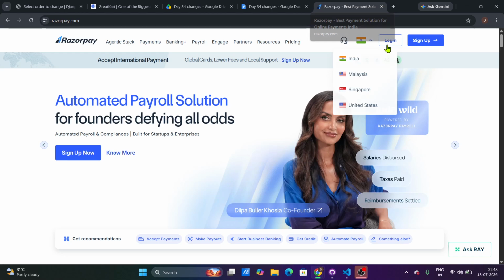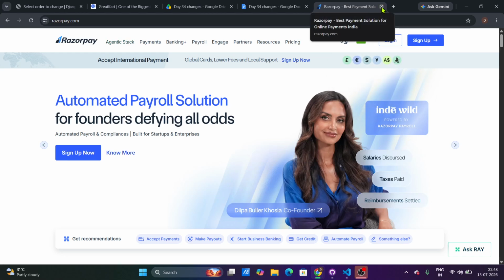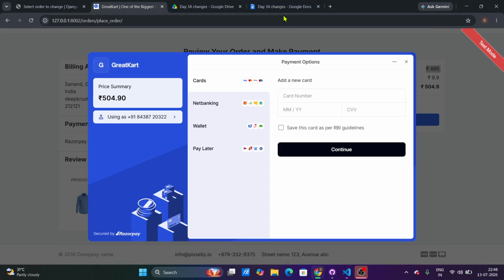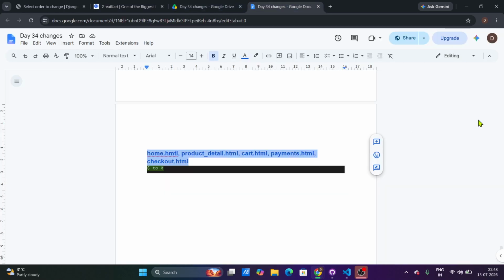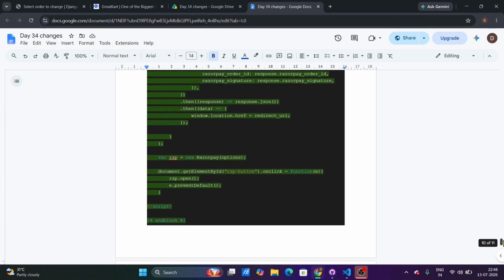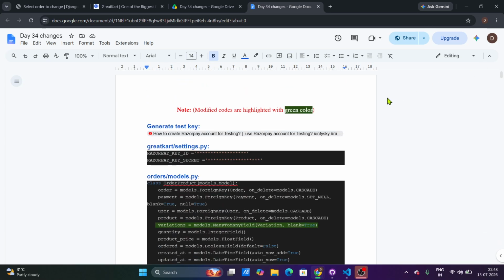So you have to do that sign up process with your connected mobile number. When you create your account, then you will get this Razorpay key ID and key secret.